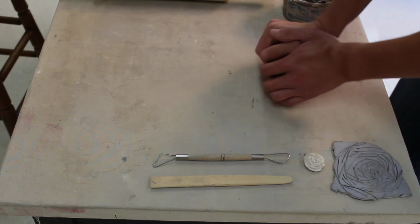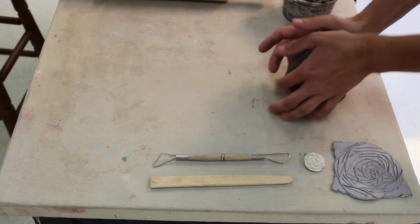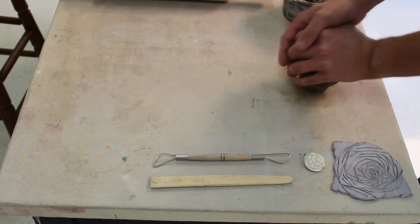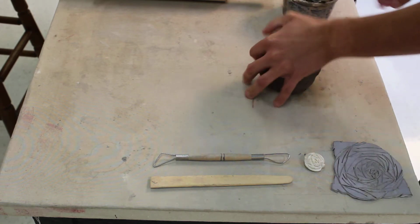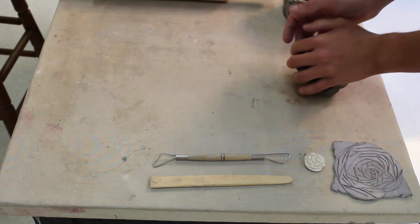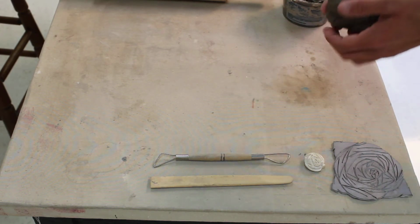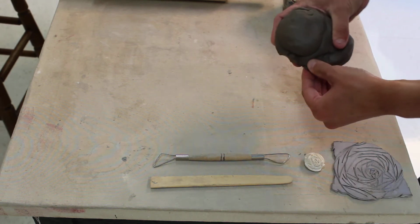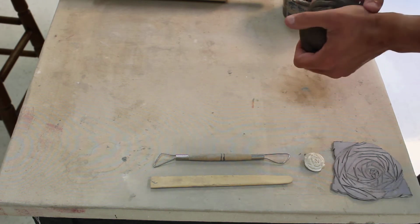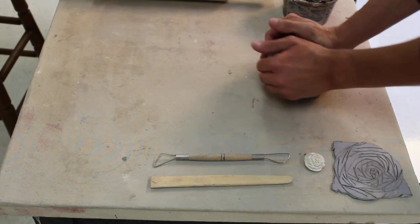The clay that I've got, I want to work on a hard surface that's easy to clean, like a countertop. I want to avoid finished wood. Don't do this on your coffee table or on a nice finished desk. A piece of tempered glass would be okay as well. And if this is stiffened up over the course of getting home, if it's not in that plastic stage where I can easily manipulate it, I can pierce it with some holes with my fork, put some water in it, close it up tightly in the bag and rehydrate it to some extent.